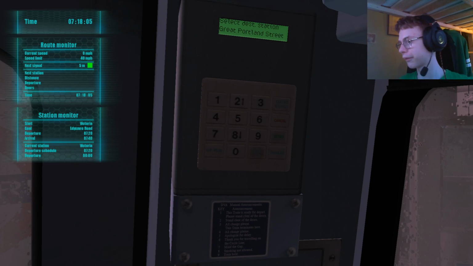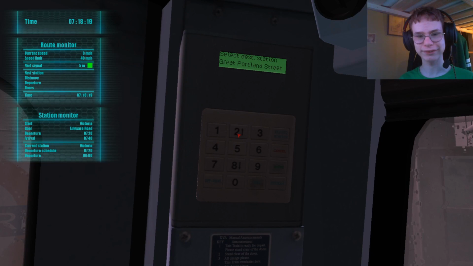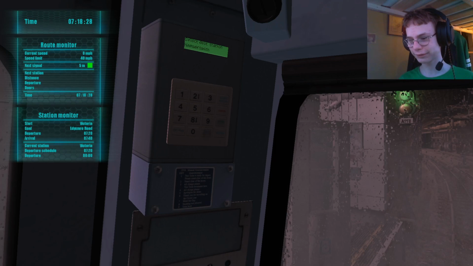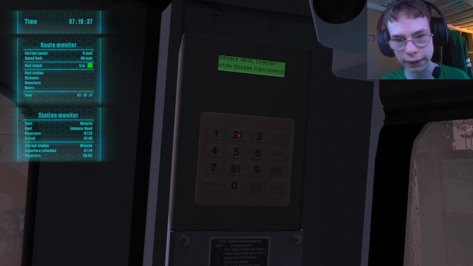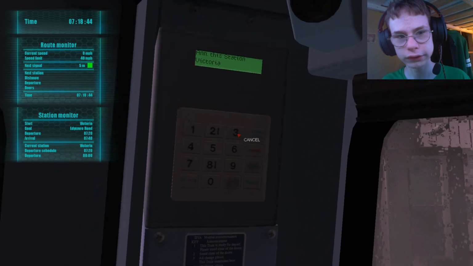Hey James! Yeah? Is it Edgware Road, no end, or end? End, I think. End? Yeah. I hope you're right. Yep, let's hope the almighty James is right about it. Select destination station, Edgware Road, no end. I think that is what I actually did last time. I might remember, it's terrible. Edgware Road, no end, enter.